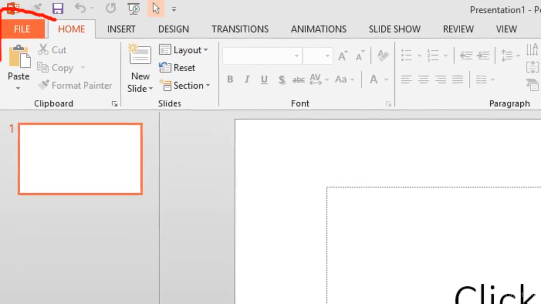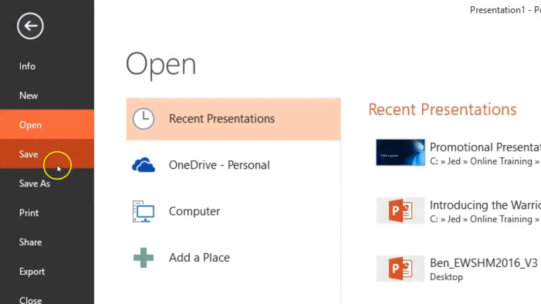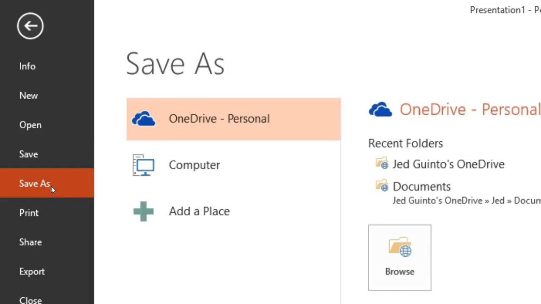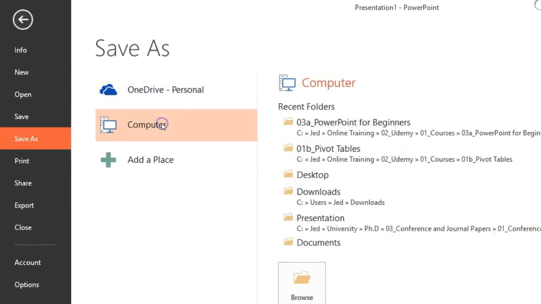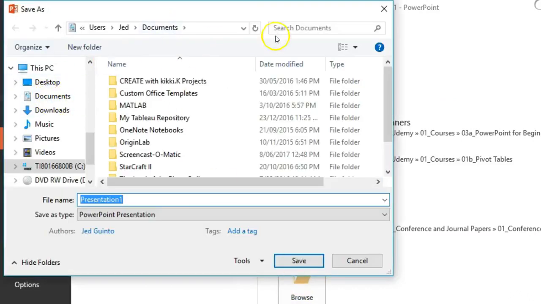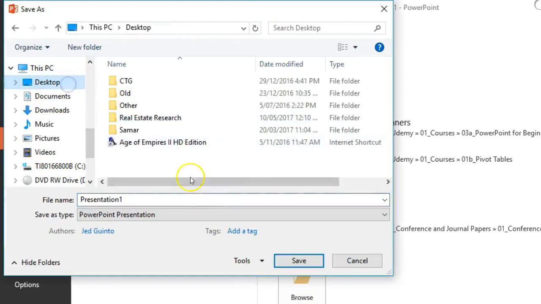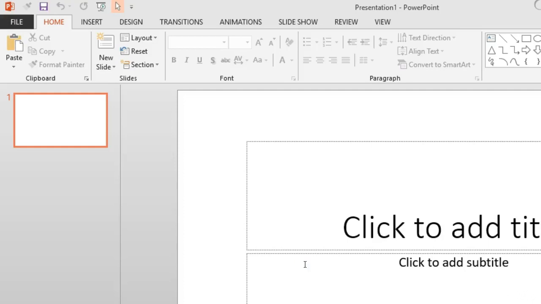You just have to click this File menu tab on the top left. And you're going to see Save and Save As. The one you want is Save As. And what that's saying is I want to save it as a file. Okay, so we click on that. And you're going to see these options. We want to save it on our computer. So we're going to click Computer, like so. And I want to browse where I'm going to save it. I just want to save it on the desktop. So let's click Browse. And that's going to show this dialog box. We're going to click on Desktop. And I'm just going to save it as Presentation 1. And we go save, and there we go.